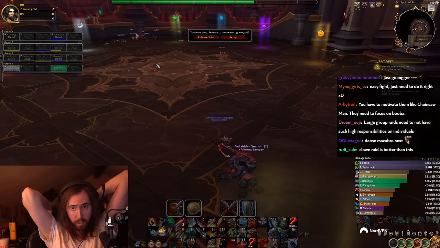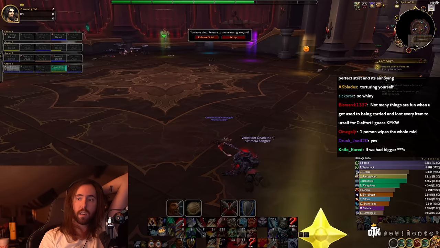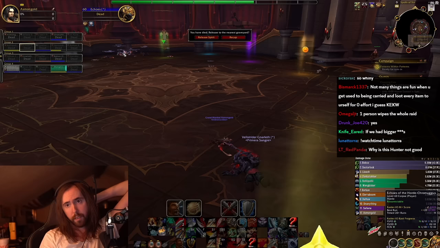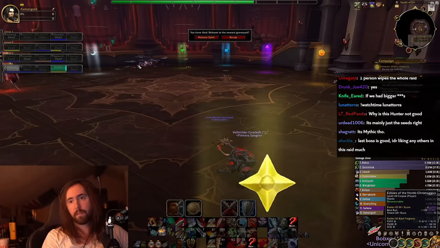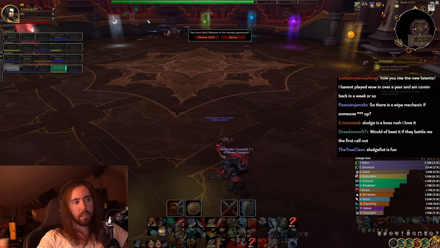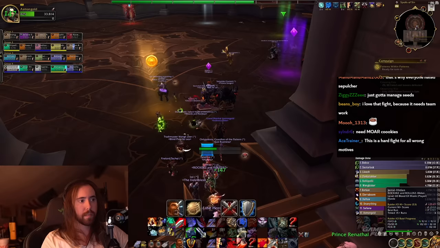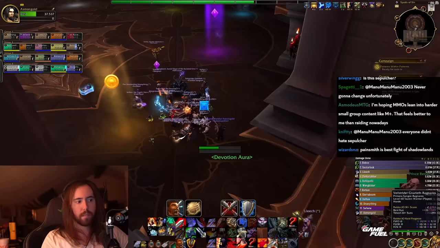I'm gonna do Heroic instead of Mythic because Mythic drops better gear. Hard fight equals bad fight? No, that's not what I'm saying. There's a lot of hard fights. Like, I think Sludge Fist is a great example of a hard fight that's a good fight. Same as Painsmith. I think Painsmith is awesome. But this fight's just not fun to do. Just hope we'll kill it, and then we won't have to do it anymore. Dance Macabre next. Yeah, that one's a lot easier. It's a hard fight for all the wrong reasons, yeah.